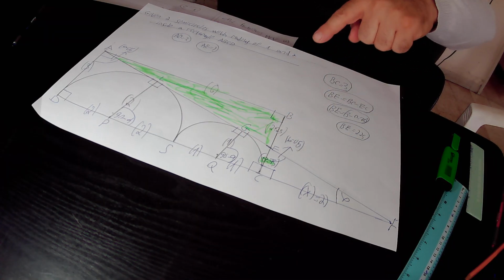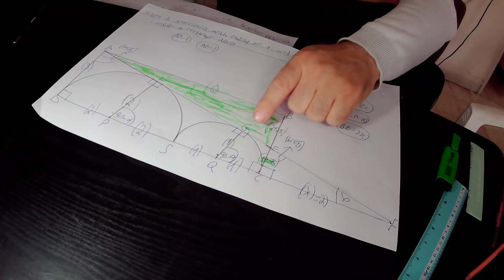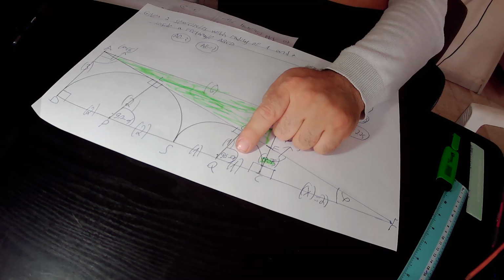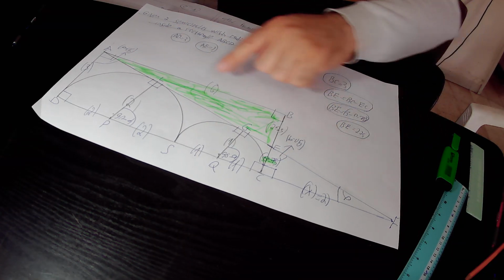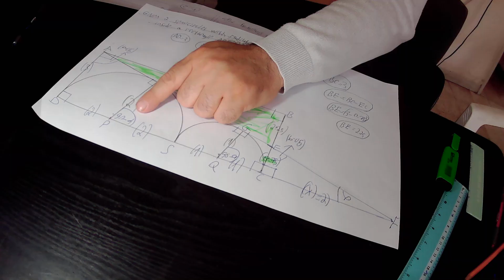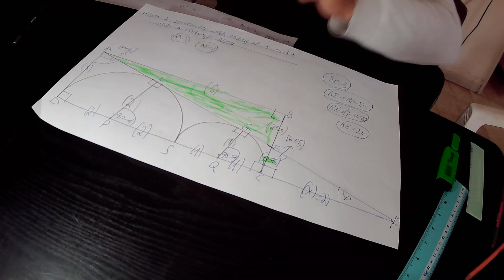So in the small right triangle GQF, this angle equals alpha, this angle equals 90 degrees. Therefore, this third angle must be equal to 90 degrees minus alpha, according to the rule that the sum of the angles in a triangle is equal to 180 degrees. Likewise, in the big right triangle LPF, this angle equals alpha, this angle equals 90 degrees, and therefore this third angle must be equal to 90 degrees minus alpha.